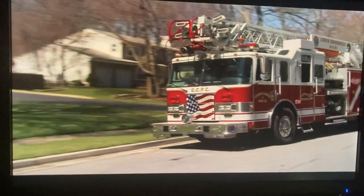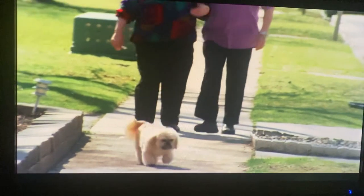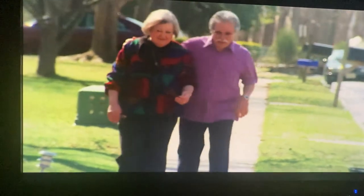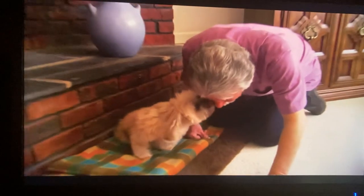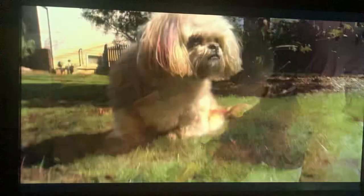As the fire chief noted: 'Thank God for the dog — in this case, Lulu was the smoke detector, the early warning device.' Today Hal and Peggy are living in their newly renovated home and feel Lulu's act of heroism was purely payback for what they had done for their little dog years earlier. Hal says: 'I had saved her life, and now she turned around and saved our lives — so I guess we're even, although I give her a few more points.'